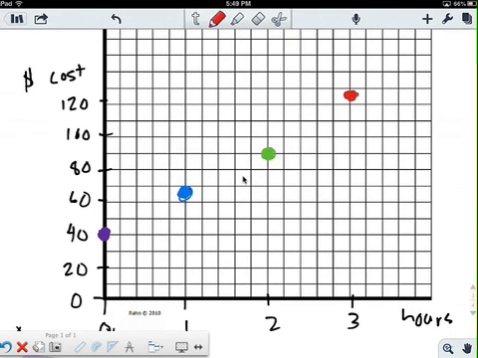Something you can notice is that now I've got a nice graph. It takes up most of the area. I'm going to connect it with a line. And you should expect this one to turn out as a line because the plumber charges a consistent amount per hour. And so that can serve as sort of a review of how to make a graph, including how to scale it when you need to.